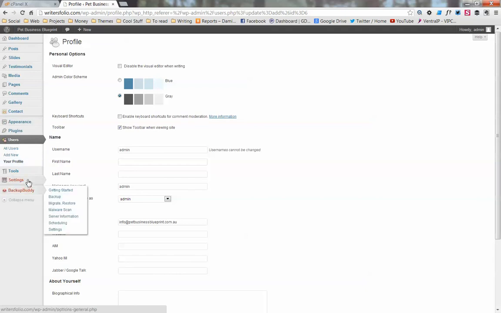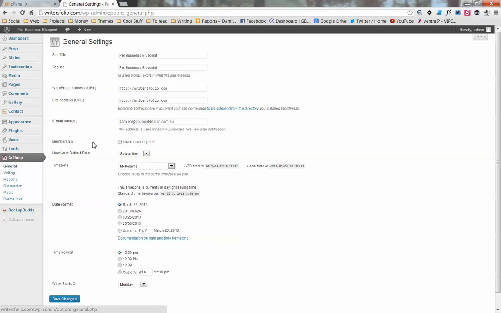The next thing you want to do, there's only a couple of things that you really need to do. First off is go into your settings down here, general settings, and change the site title to your own business. So it might be John's Dog Walking, just for an example. Whatever you're calling your business, this is what you put here, and this is what's going to show up in search engines and everything when your website pops up, and also in people's browser tabs. So you want to have it fairly descriptive and your business name. You can put the same thing underneath, or you can expand on it a bit. So you could put here dog walking Sydney or something like that, more specific to your suburbs if possible.